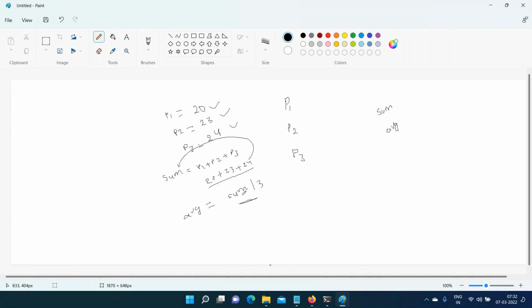This same simple problem, I want to write as a program. Whatever the person one age, person two age, and person three age are, the program should take them dynamically from the user. Then it should find the sum and average. This is where we need to solve this problem by using a programming language.